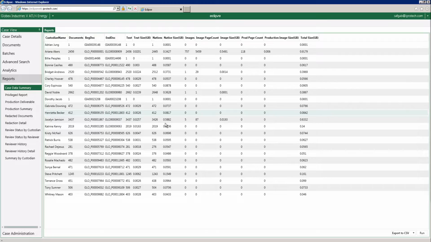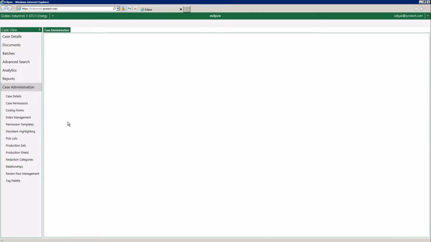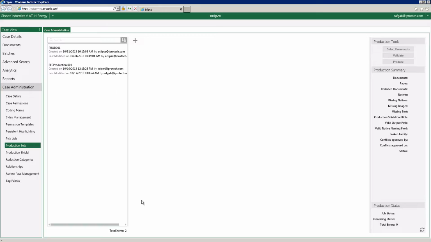Now at this point, the case team is making some progress to meet this SCC deadline that we have imposed. One of the things that we're going to be doing in this case is producing documents to the SCC. Therefore, the case team will be able to go ahead and leverage some of the production technology of Eclipse. Eclipse's production is fully integrated with eCapture. It's a multi-threaded distributed production platform that leverages the enterprise workers to produce those documents.